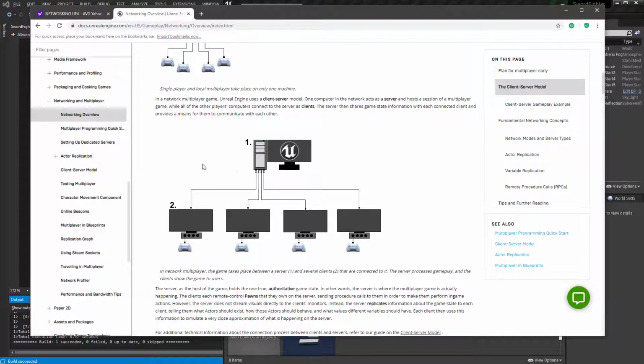So at that moment, all the clients are connected, and then everyone is running the same instance. Of course, when one client logs in, the server will tell the other clients, okay, there's a new client logged in, create their pawn also on the local machine. So at that instance, the instance of the game on the server is the same on every client, or I should say, on every client the instance of the game is going to be the same as the server.